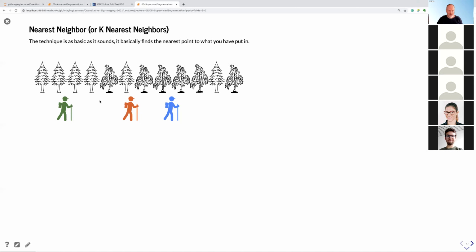Now, if we would say, let's look at 3 different trees that you can see. This one still says I'm in a spruce forest. This one has a mixed forest, or if we go for the majority, he would say, okay, I have 2 birches, I have 1 spruce, so I'm in a birch forest, or in a mixed forest. And the last one only sees birches, and he says, okay, I'm in a birch forest. So this is the principle of the k nearest neighbors that you now can change into an algorithm looking at the data.